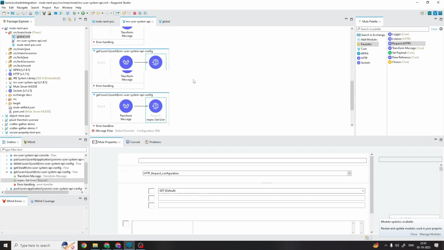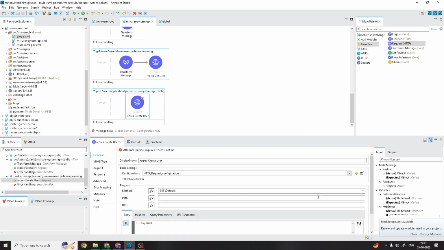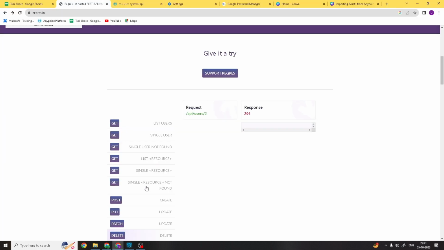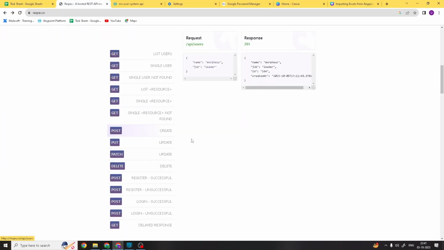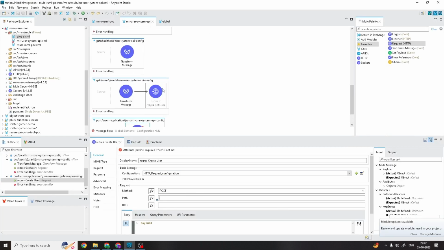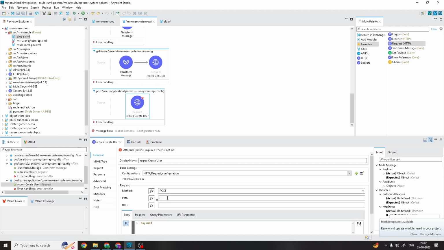So get is done, guys, put is done, delete is done. The last is create. Because it's a create, we need to use post. Now let's see what the endpoint is for create. For create we have this endpoint, API slash users. We just need to pass a payload like this to create a user. And the response will be 201. So we don't need to pass any URI params this time. We just need to copy this endpoint, go to the request and paste it.